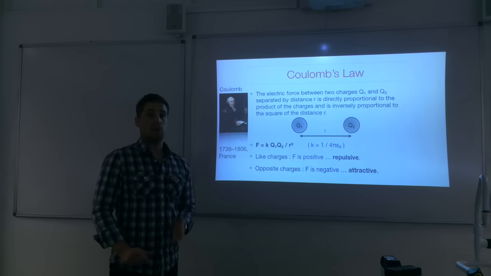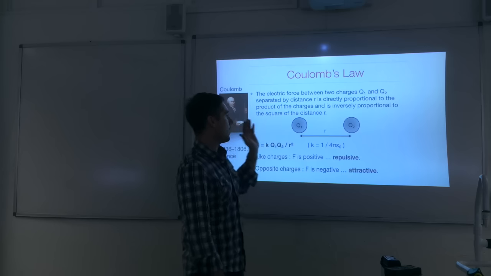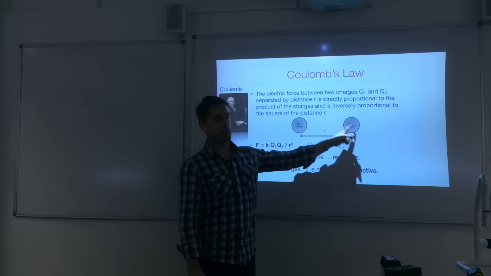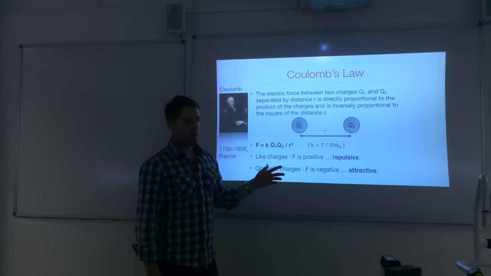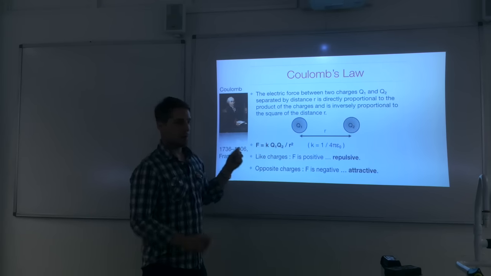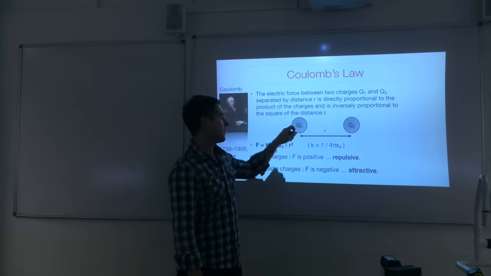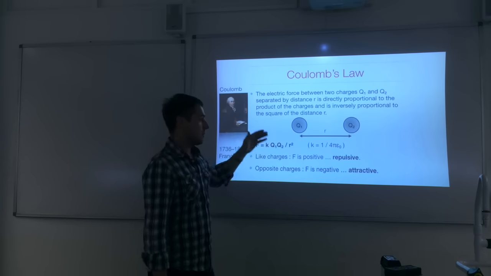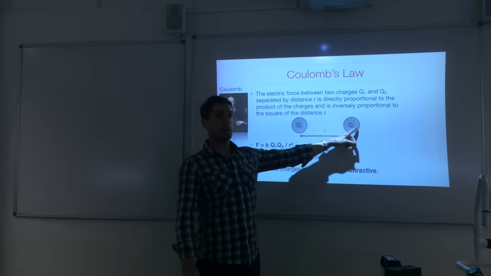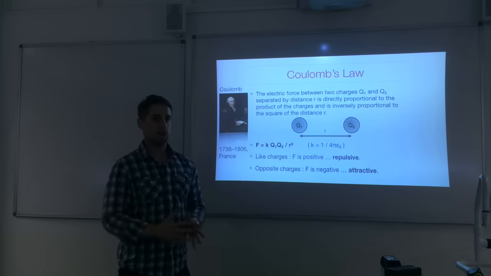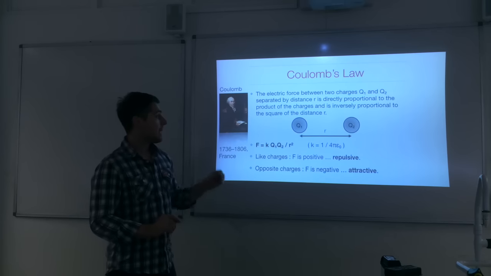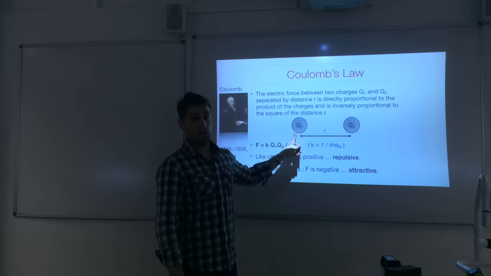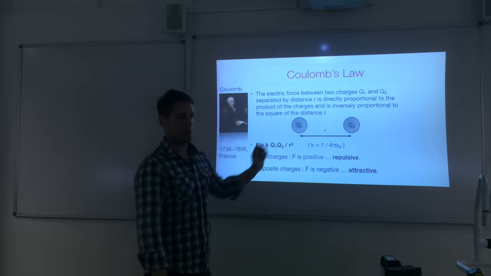And those forces are always going to be the same magnitude. Because you're multiplying the two charges, it doesn't matter whether this one's bigger than that one or that one's bigger than this one, the product is always going to be the same. So if this is 1.6 times 10 to the minus 19 and this is twice that, 3.2, you'll get one force for this and exactly the same force for this. So for a particular situation, the forces are always the same, and that is consistent with Newton's third law. If body A exerts a force on body B, then body B exerts an equal and opposite force on body A.